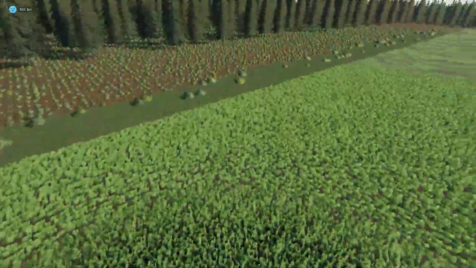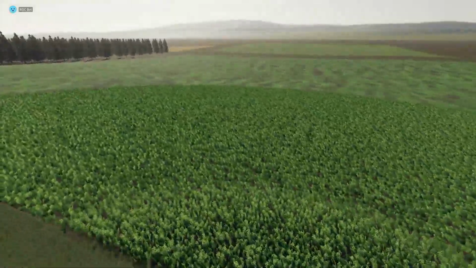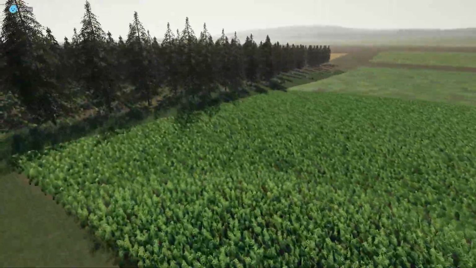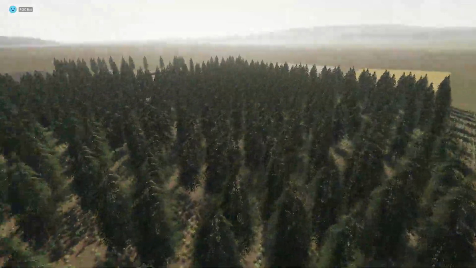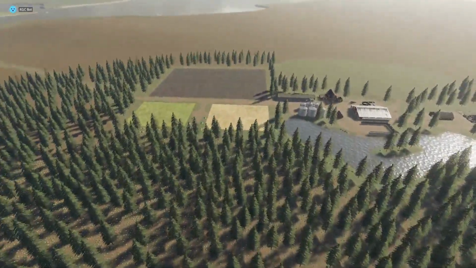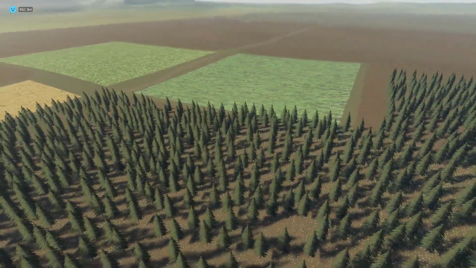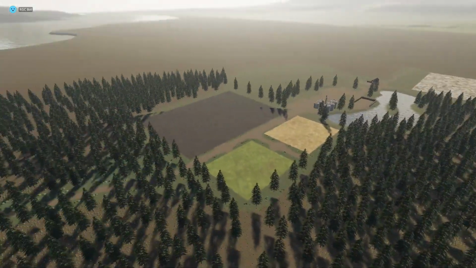I didn't really want to add too many fields in because I still want to have the ability to expand by doing logging. But I know a lot of people enjoy doing contracts and to get that extra money to start off with. So I figured I would add a few more. I might add a whole another farm on the other side too, just to have 3 with fields in it. I think that would give more variety of missions in different areas you can go to do them.